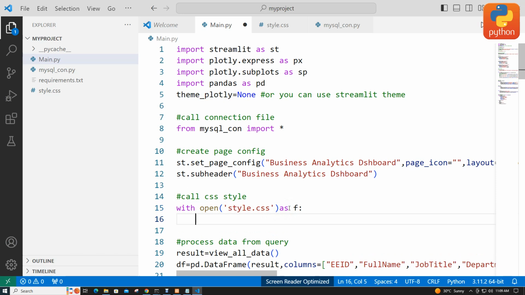Okay, so how do you andika st.markdown now f, then style. Okay, naka use brackets za namna hiyo. Okay, so now curly brackets za namna hiyo, then f dot read naka bracket namna hiyo. Okay, so just hapa ndio ku close style. Let's close.